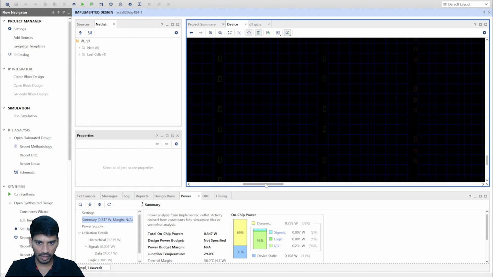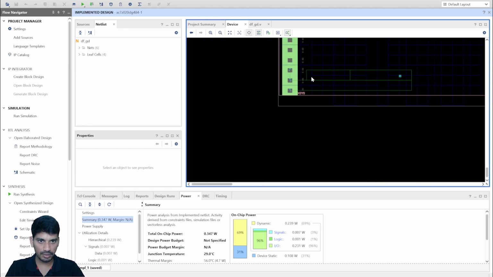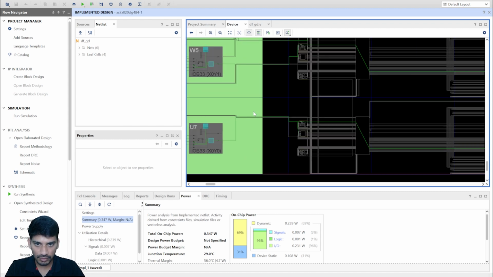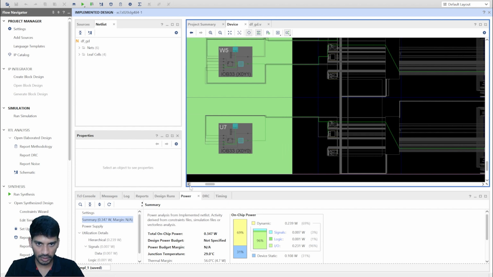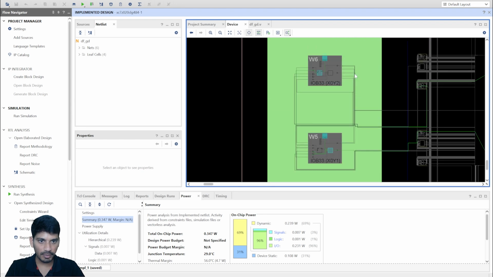Since we haven't given any constraints, it has assigned some random pins to it. So this is my, let's see which one is output. These two are my inputs, right? These two pads are my input pads and this is my output pad. You can see this is the output pad and these two are input pads, right?